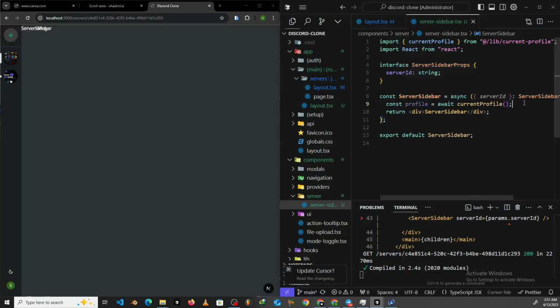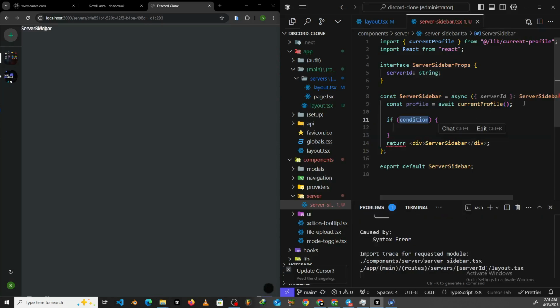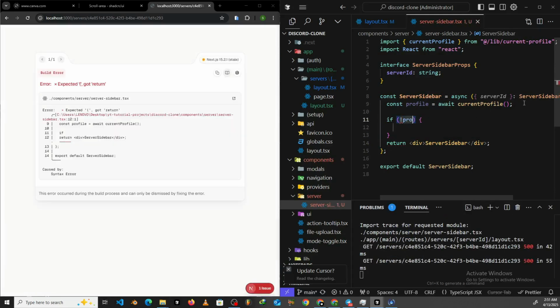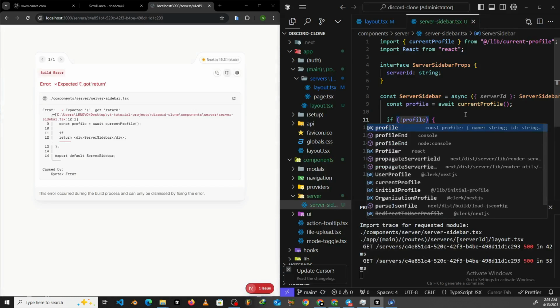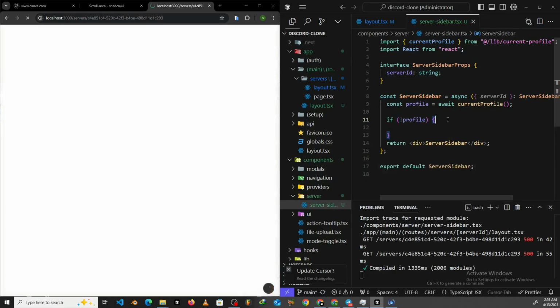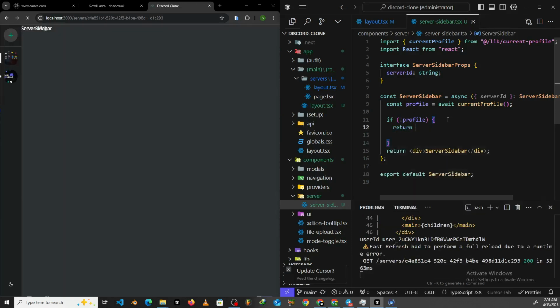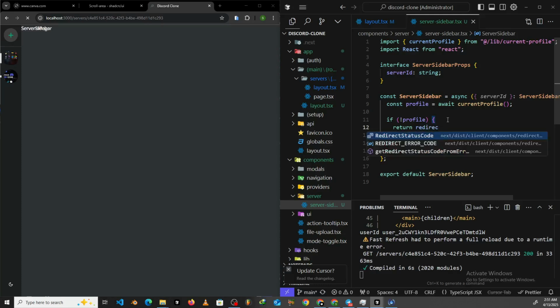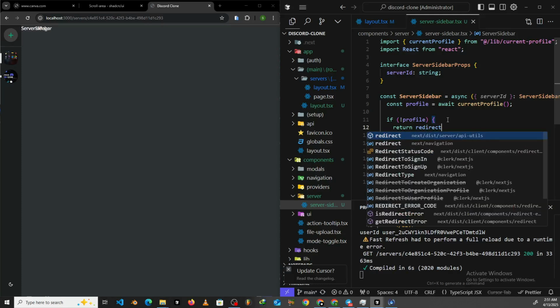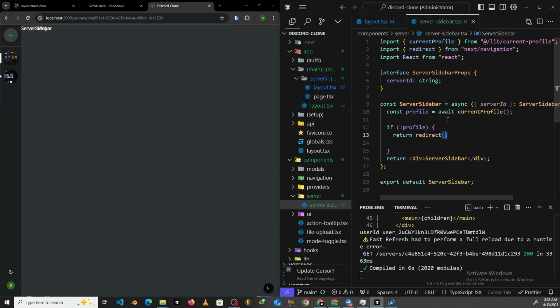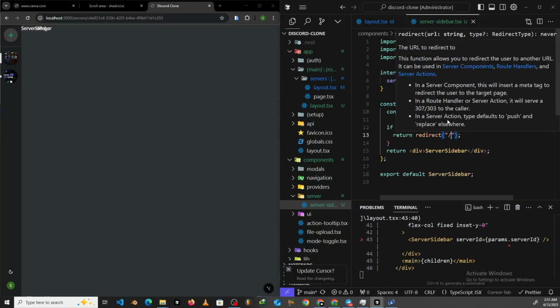After we've been able to get the profile, we want to check for it as usual. If the profile doesn't exist, what do we want to do? We want to simply return a redirect back to home using next/navigation, and that's it.